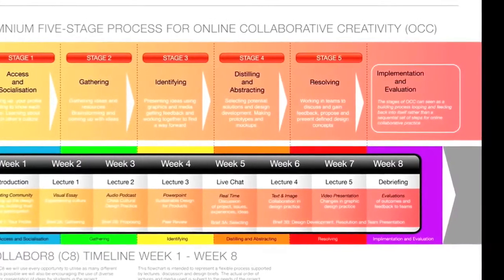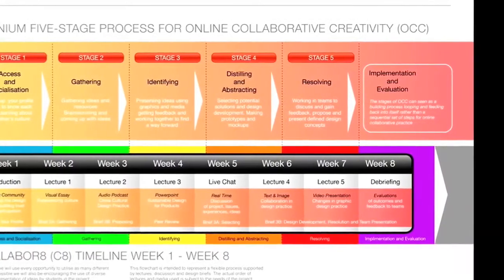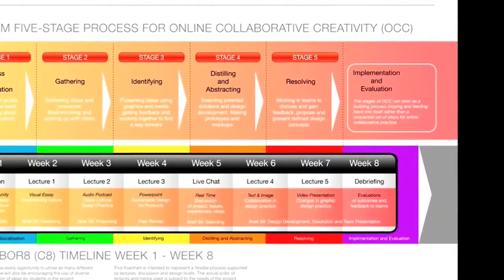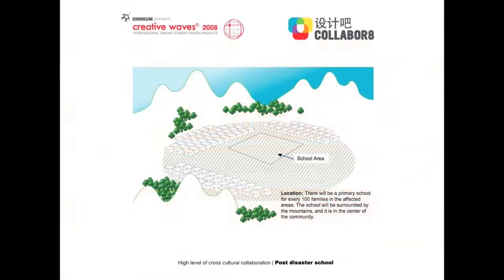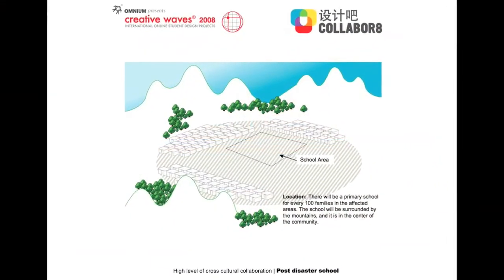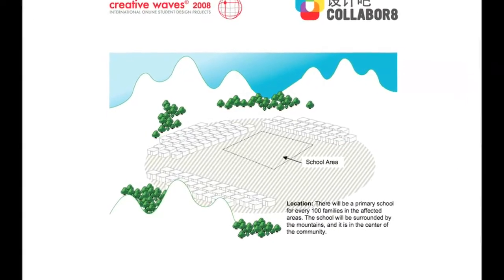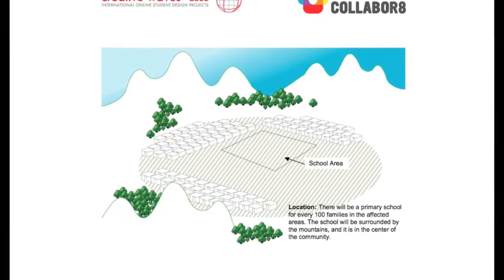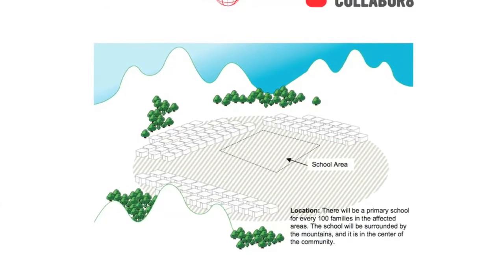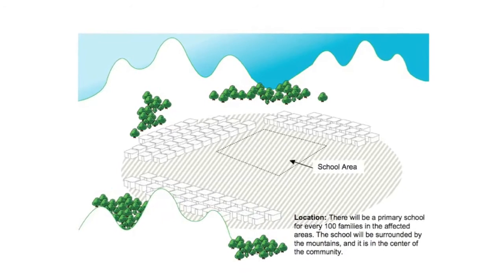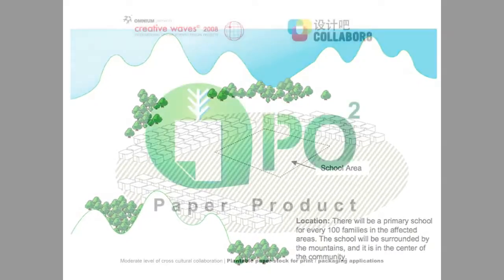In the middle of the project, I should mention the Sichuan Earthquake happened, which had a tremendous, terrible impact on obviously people involved directly with the earthquake, but right across China. And so we adapted the brief as we went. We got this project, which was a concept for a post-disaster school. It's just one screen from a much larger proposal.